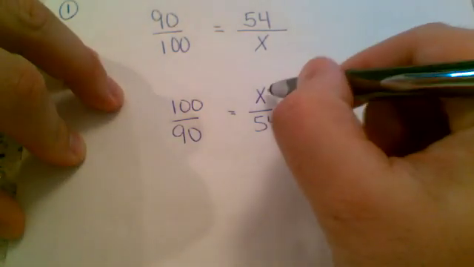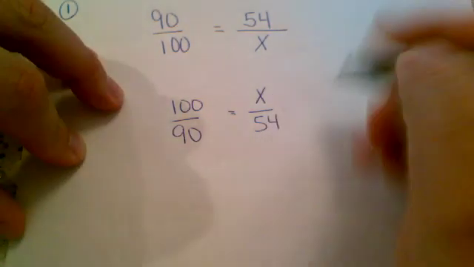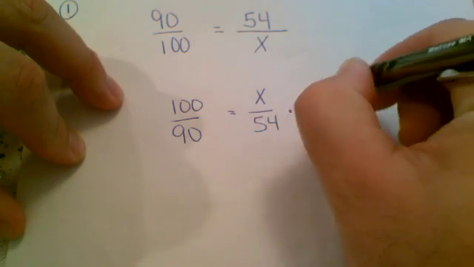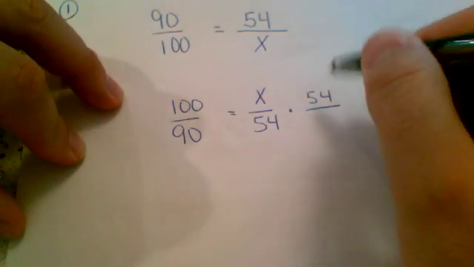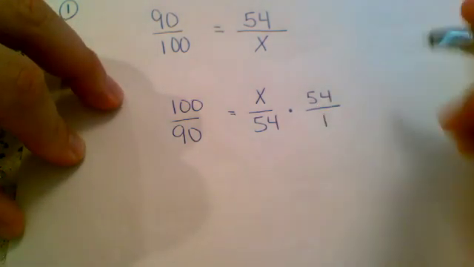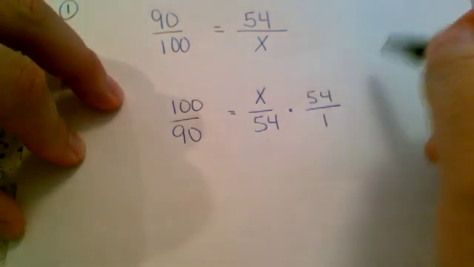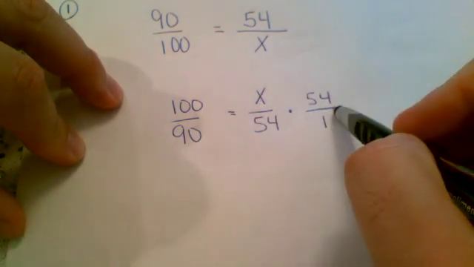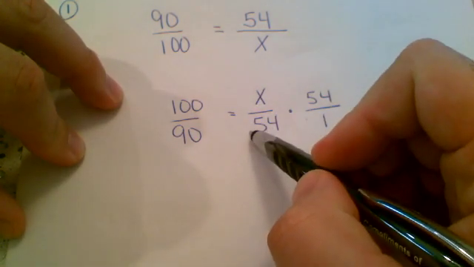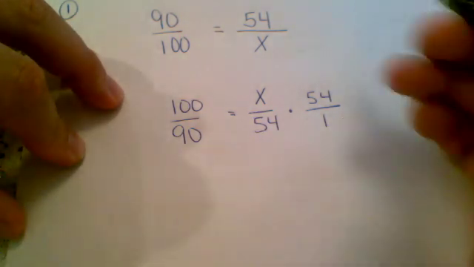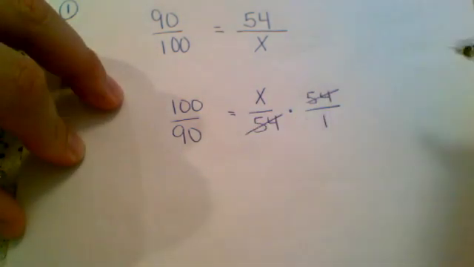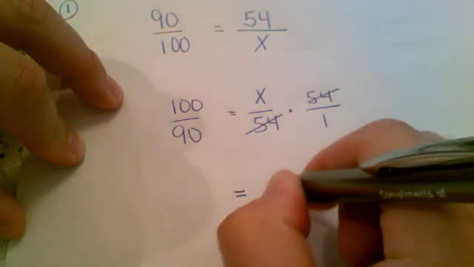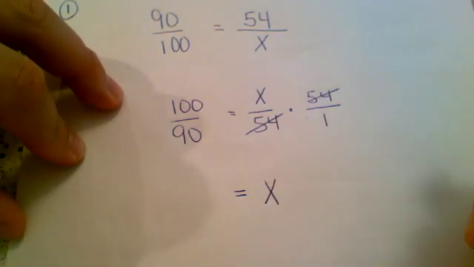Next, the variable is being divided by 54. And we know that multiplying and dividing are opposites or inverses of each other. And that means that they reverse or undo each other. So if we multiply some number by 54 and then divide the answer by 54, that's as if we never did anything. So we have x over 1, which is just the same thing as x.